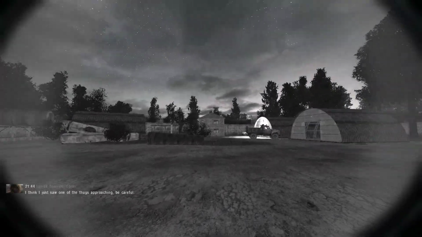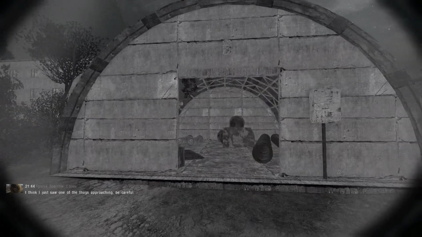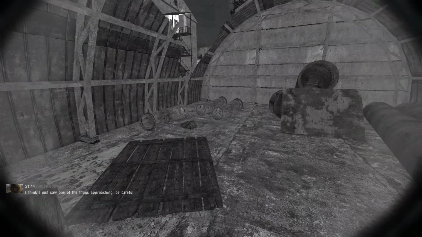Another stash location is in the main part of this map. You don't go near the bandits, there's no reason. By the way, this is Stalker Anomaly version 1.5.2. And the first stash in this main area here is in this hangar, let's say.